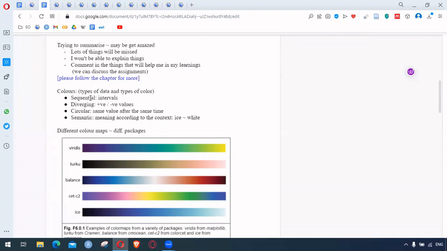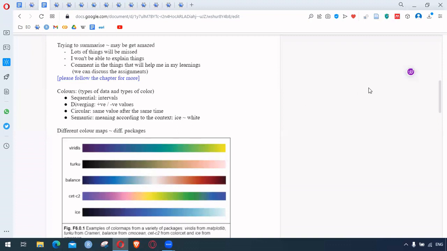They can be sequential or interval types of data, and there can be negative and positive values, and there is something called circular, where some values might repeat. And there is semantic, in which we give the colors according to the context. For example, in the case of ice, the ice will have the white color.